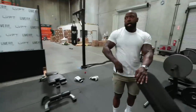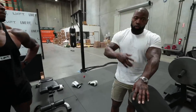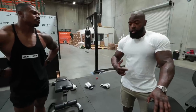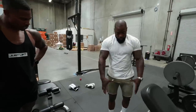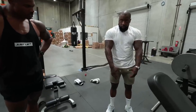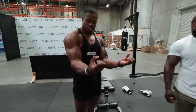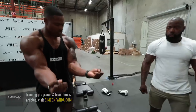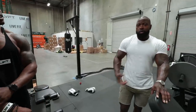Actually, I used to train forearms when I was younger. I do recommend new people do that, do everything. There was a dope machine, I actually bought one for Miami. When you plate load it, you sit on it and you squeeze it like this. There are loads of devices you can buy where you just squeeze, or you can even do these, that's another little exercise. I recommend newbies do it. Build a foundation, do everything.